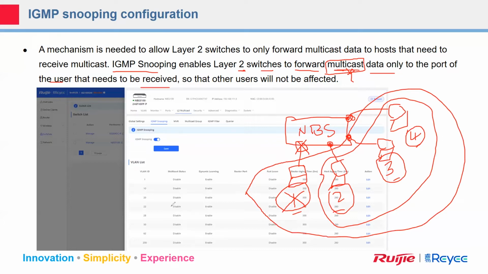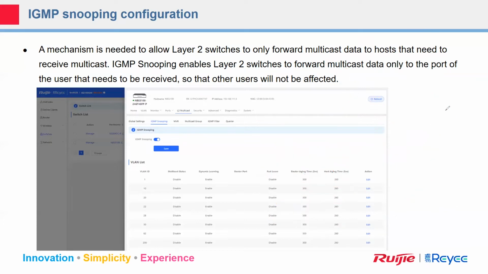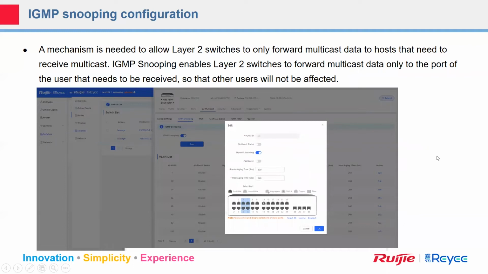So after you turn on the IGMP snooping, you have to select the interested ports that will join the multicast traffic. Okay, as you can see here, for VLAN 20, we have selected port 5, port 6, port 7, and port 8. Okay, and then you click OK. So those ports are joining the multicast traffic.